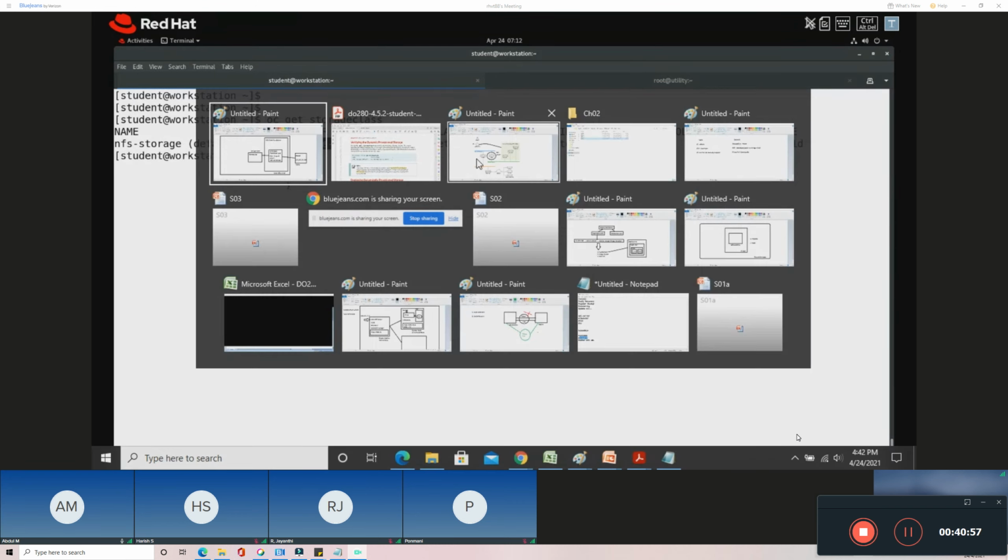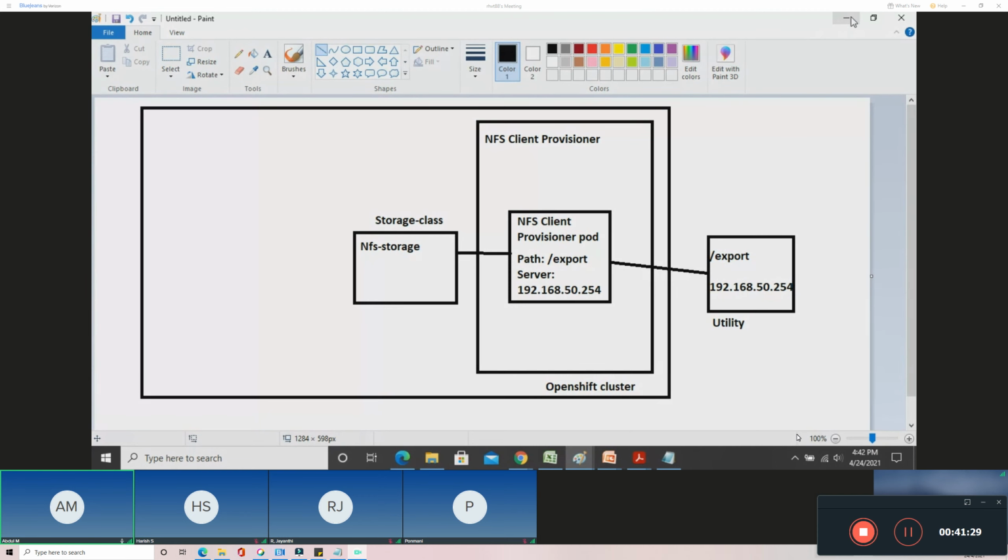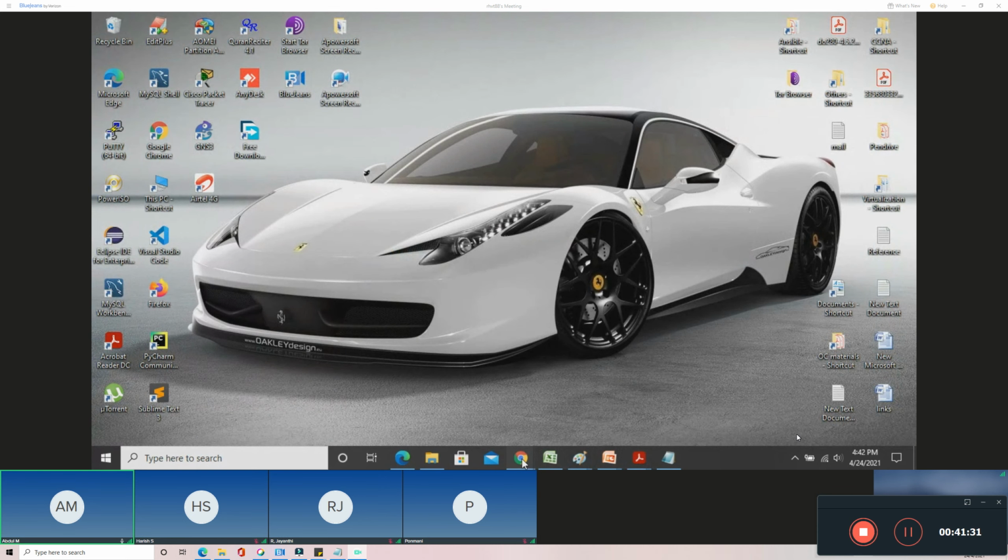Through the provisioner only can you access that storage. Here we have the provisioner through the client pod, so I'm able to access this storage. The storage class will have that information, showing that it's coming from NFS storage provisioner.